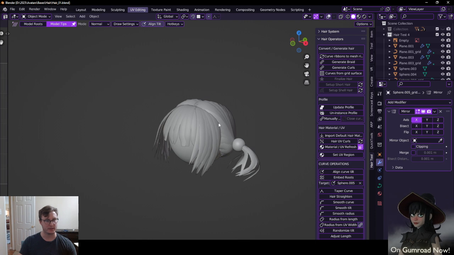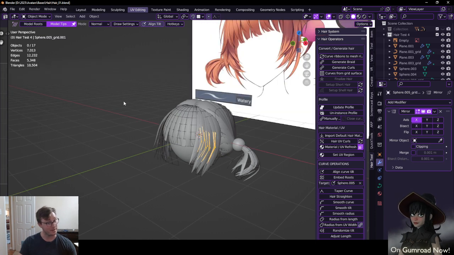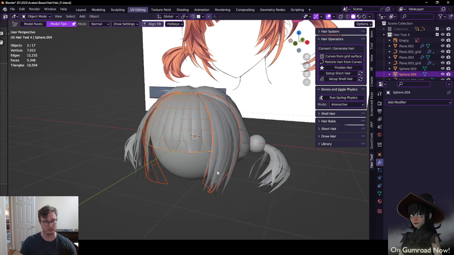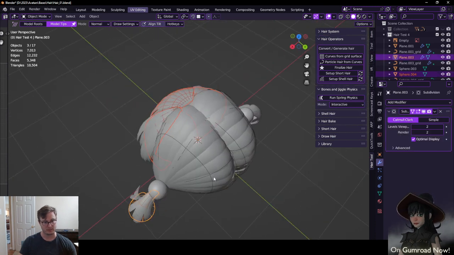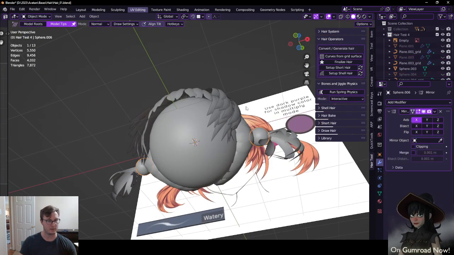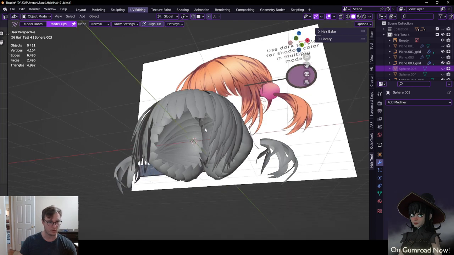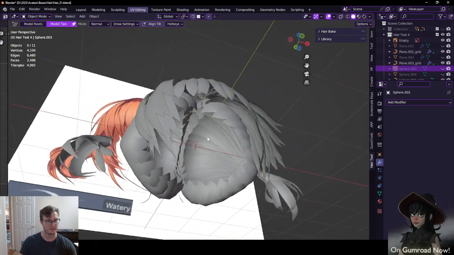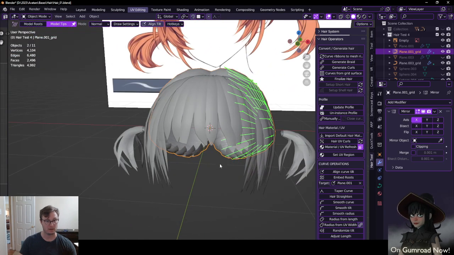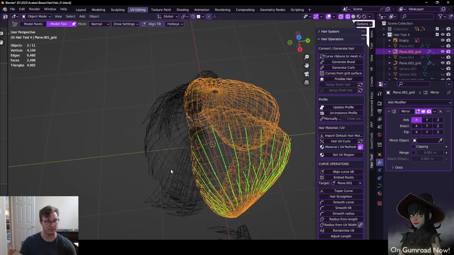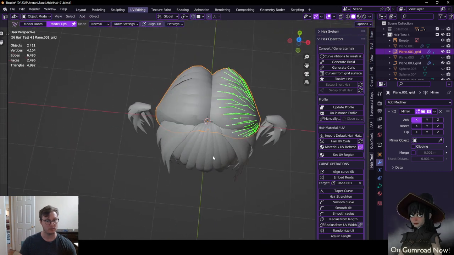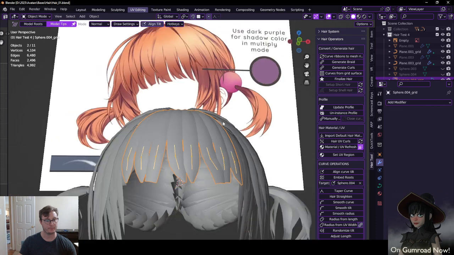All right, let's see what our vertex count is. We're at 10,000. That's really good, especially considering we have a bunch of guys underneath all this too. And this thing's not even optimized. So just for the hair, that's less than 5K. And I have a feeling we could optimize that even further if we wanted to. Nice.